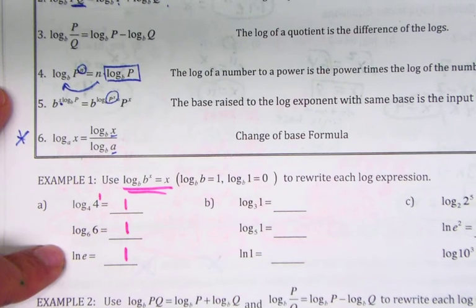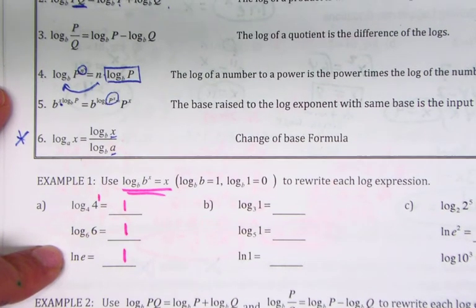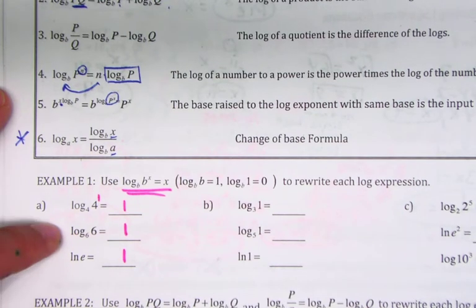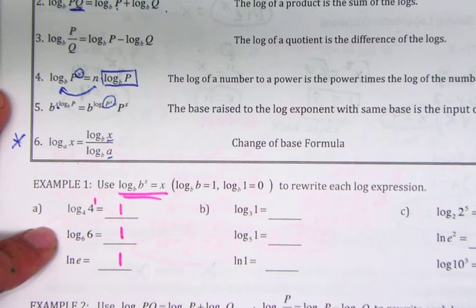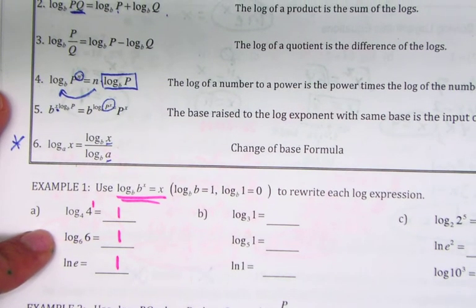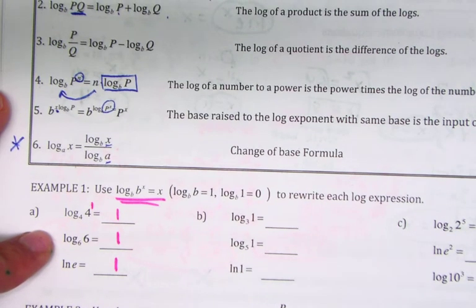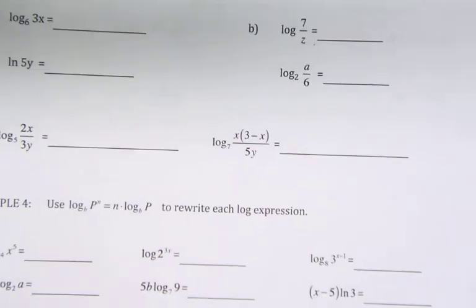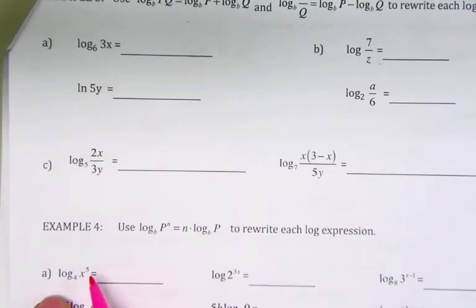Maybe we will do all these. These are pretty quick problems. Okay? Do you guys see how we're getting 1 here? Yes, but we're doing this without a calculator. And even if you do have a calculator available, you still have to know these properties, because once we start having variables, like over here, you can't type that in the calculator. But it still works the same. That's the whole point.